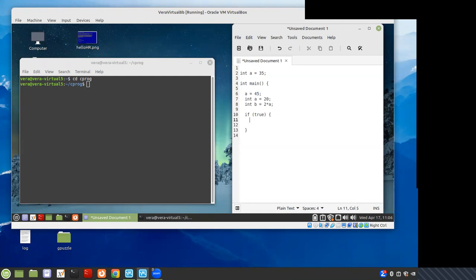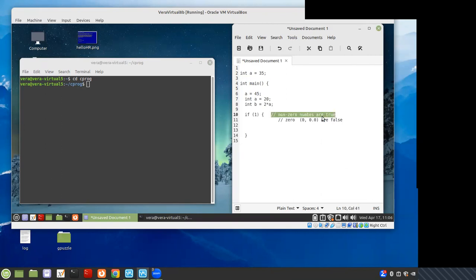But that's because in Java you have Boolean types, true and false. So there's no Boolean types in C, there's just numbers. So non-zero numbers are true, right? And zero, such as zero, zero dot zero, are false. What that means is that what I put here, like one, and it will execute this code.